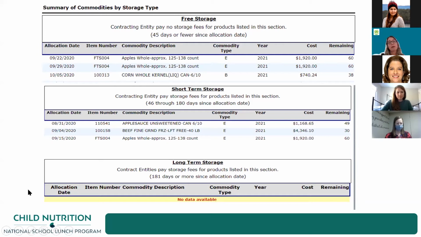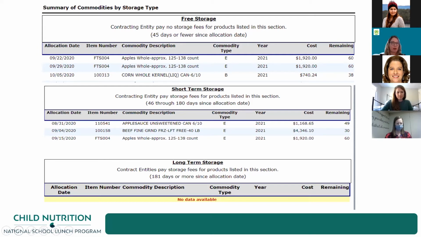And then that being said, if you do realize that you've got some inventory there that you just can't use, let's just say I'm looking at this fine ground beef and I've got 30 cases, I'm paying storage on it now, and I already have a ton in my own warehouse. I know there's just no way that I'm going to utilize that. So I would reach out to TDA, the commodity ops team, let them know, hey, I'm not going to be able to utilize this. They will find a home for it. They would rather that inventory gets utilized than for it to go to waste and potentially spoil.